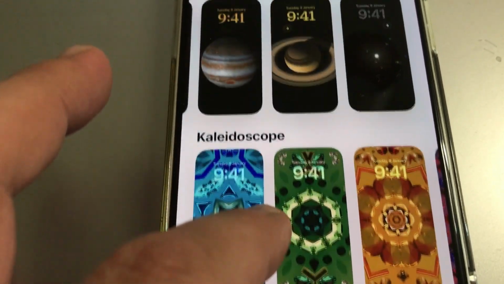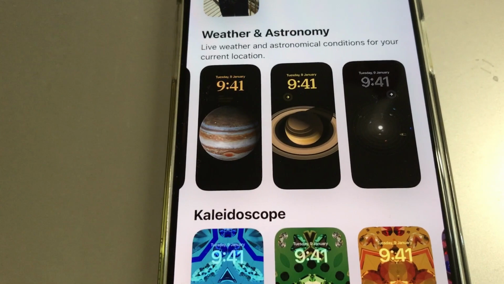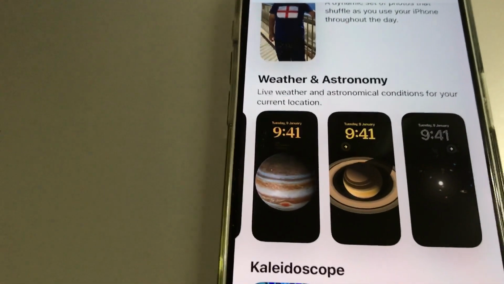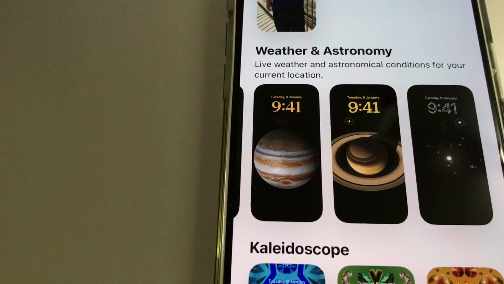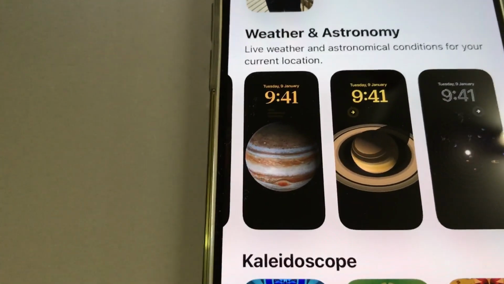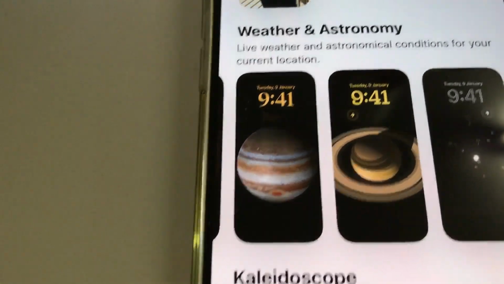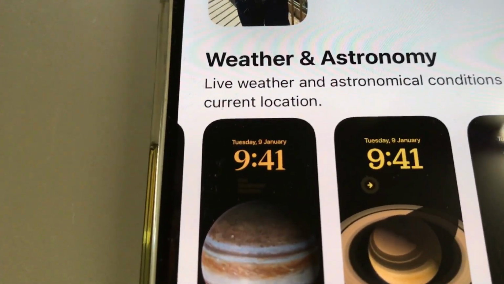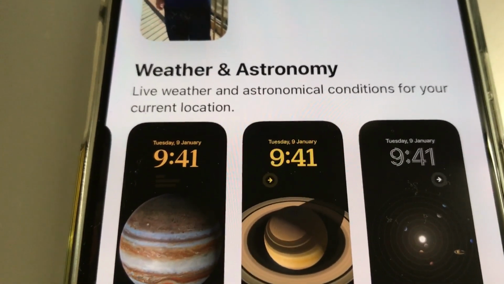So I prefer for myself to choose or to add from the weather and astronomy section, live weather and astronomical conditions of your current location.